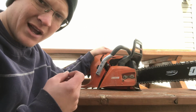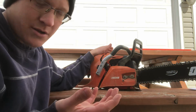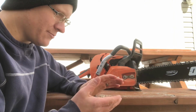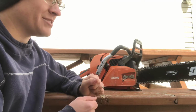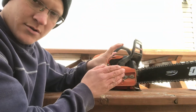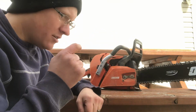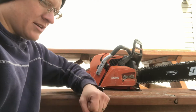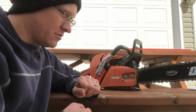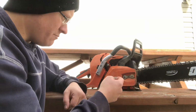I've only had one issue, and it was kind of maybe operator error, but it was covered under warranty. And so what happened was, earlier in the video you saw me show you the tensioner, and so what happened was I was cutting a tree that had been taken out with a track hoe, still had the stump on it and the log, and I was cutting the log off the stump. Well, whenever it gave way, I was cutting, I don't remember how I was cutting, but it kicked, and it kicked hard. And it pushed that bar into the saw, and it bent that tensioner.